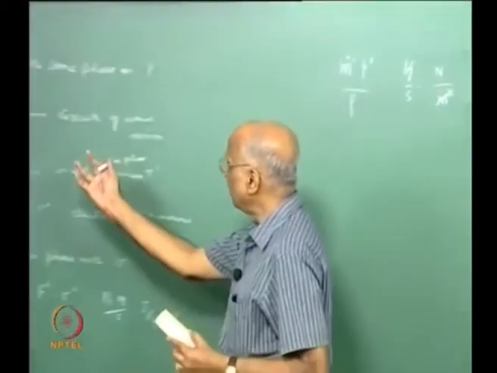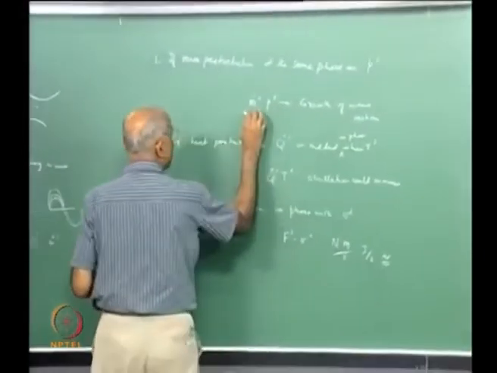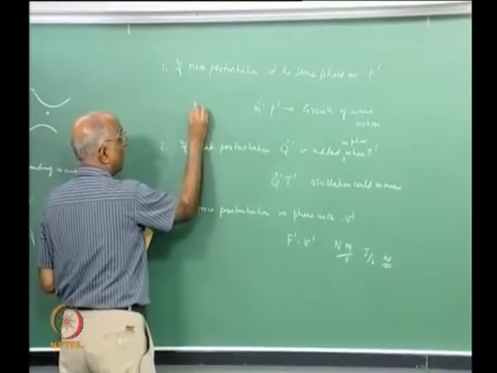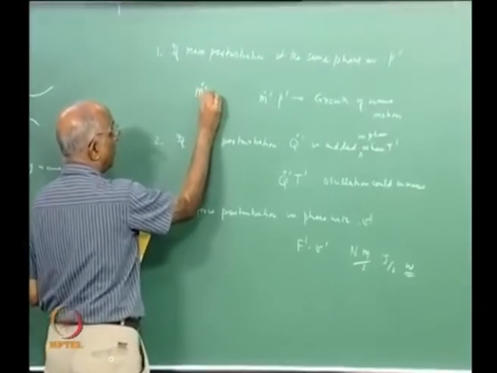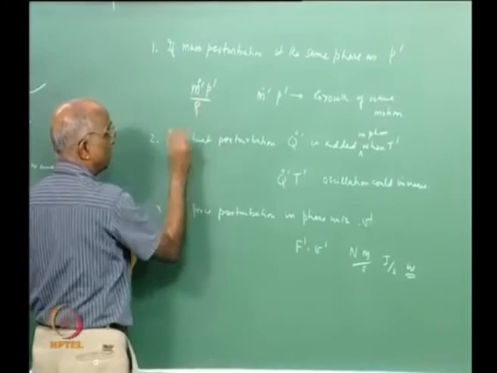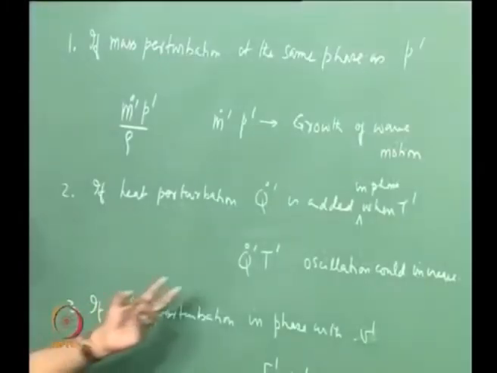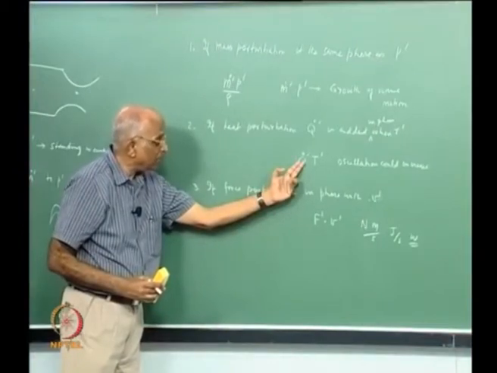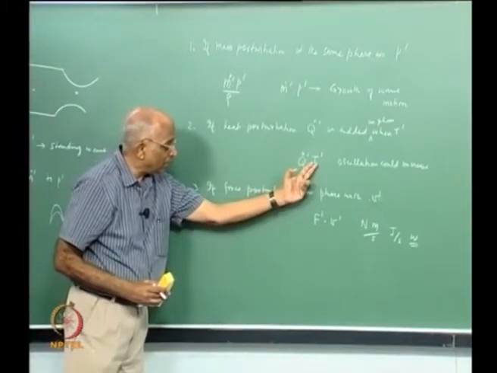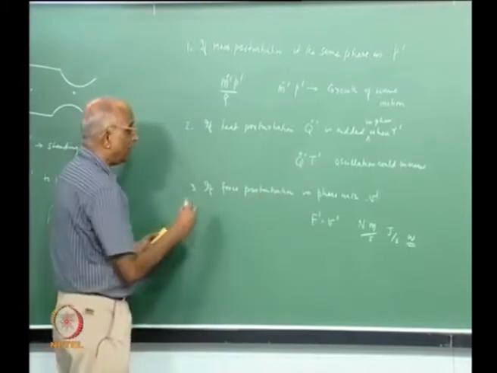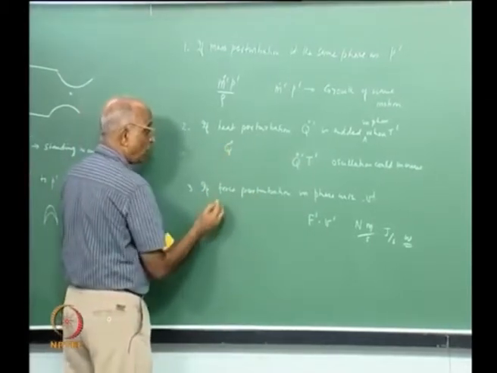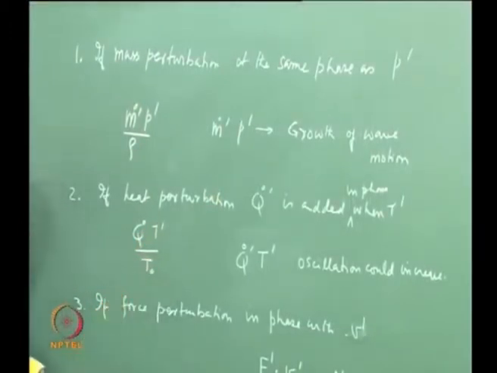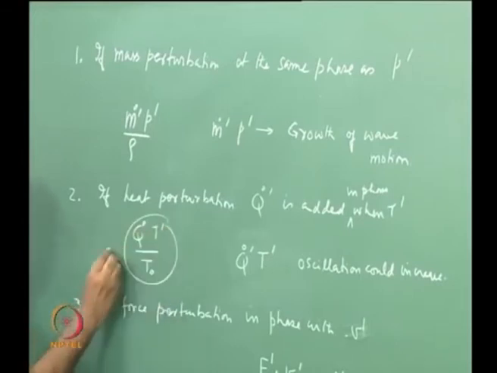Therefore, I can represent m dot p in terms of a function which does work on the system, in terms of rate of work on the system, as maybe m dot prime p prime divided by the mean density. How do I represent this? Q dot has energy per unit time, T prime is here, it's an addition. Maybe if I were to write in terms of so much watts or so much joules per second, T prime divided by the normal temperature, well, this also has units of watts.